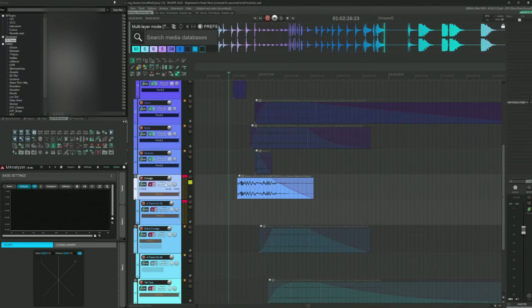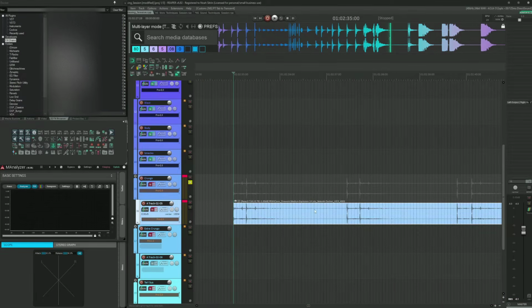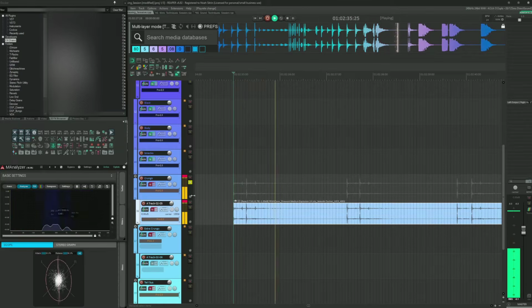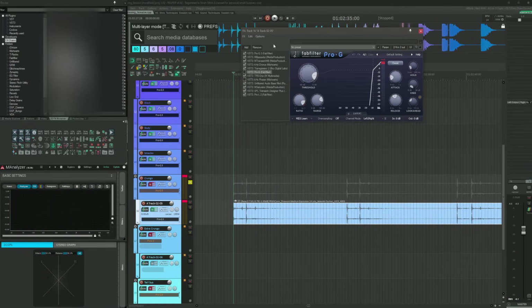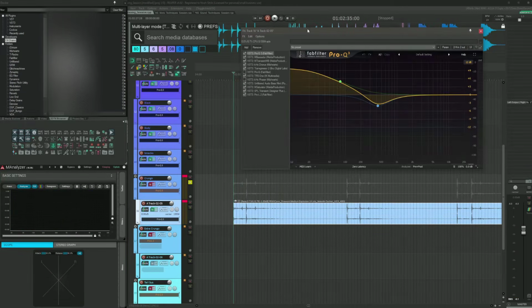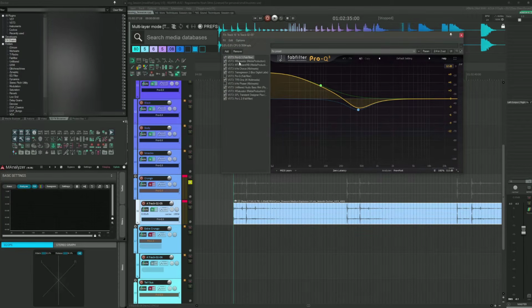Next layer, the Crungo, goes like this. Sounds like I collapsed that down to mono. Originally, that was this part of the source file, just slowed down a bunch, then I put it through this extreme overprocessing chain. I'm not gonna walk through it, I'll just play it for you.